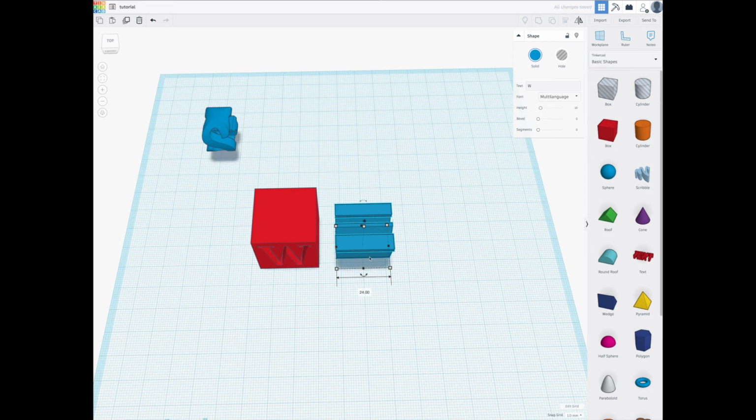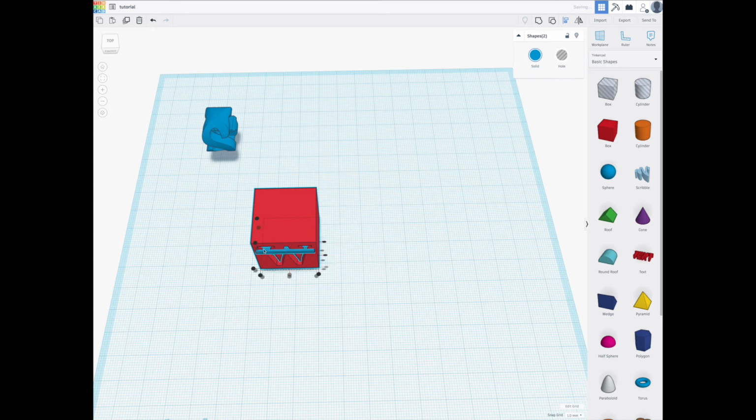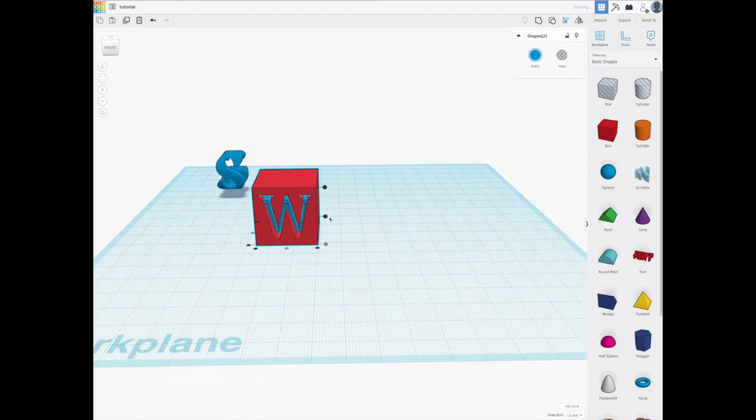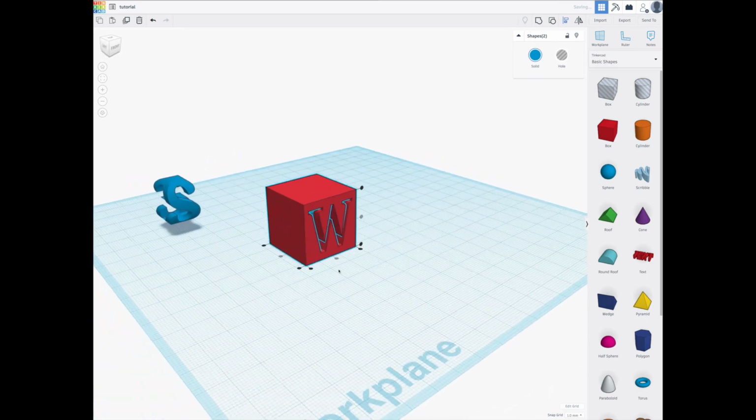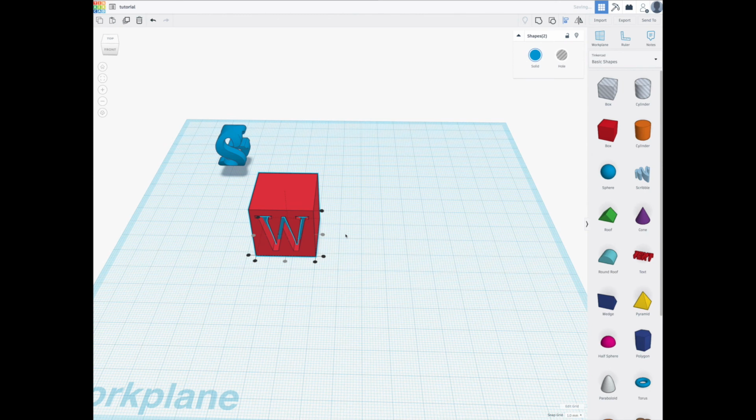We want it to be less than the cube, but greater than the W that's already burrowed in there. Select both of those. Choose the align function, select the cube, do the X, do the Y, and next, make sure you do the Z, which is the upward one. So we got X, Y, and Z done. Beautiful. We're now going to select both of those. It's pretty easy. Double click off, and then select just the cube and tell it we want the cube to be the hole.